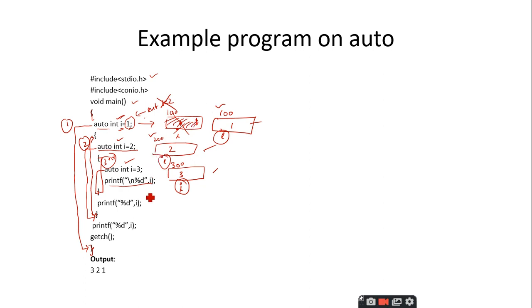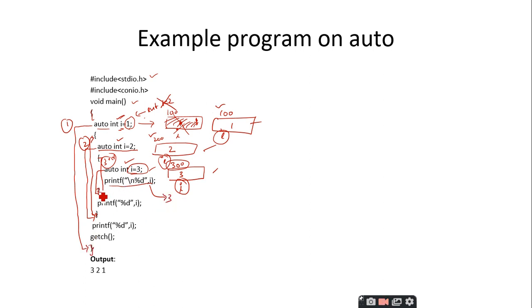So when you try to print I within the third block, it will print the value of I equal to 3. Why? Because the I within the scope of this block is this third I which is created at 300. Therefore 3 will be printed at this point.